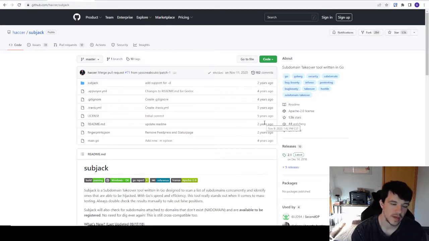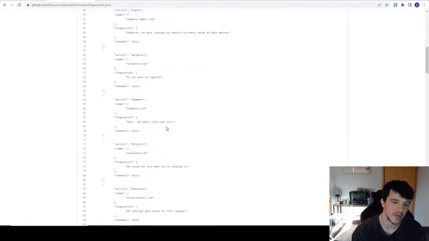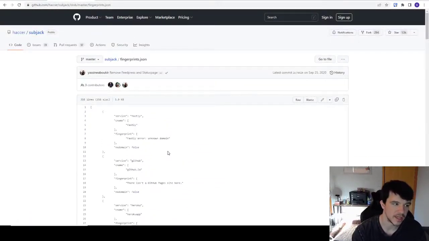This is a tool that's trying to find subdomain takeovers, and anyone who dabbles in the subdomain takeover space knows things change constantly. So something that hasn't been touched for 2 years, especially these fingerprints that it's using to hunt, these are the fingerprints it's using to go find CNAME takeovers. There's almost for sure either stuff that's out of date or stuff that's missing from here that could help you do that. But you wouldn't know that if all you're doing is downloading and running the tool.